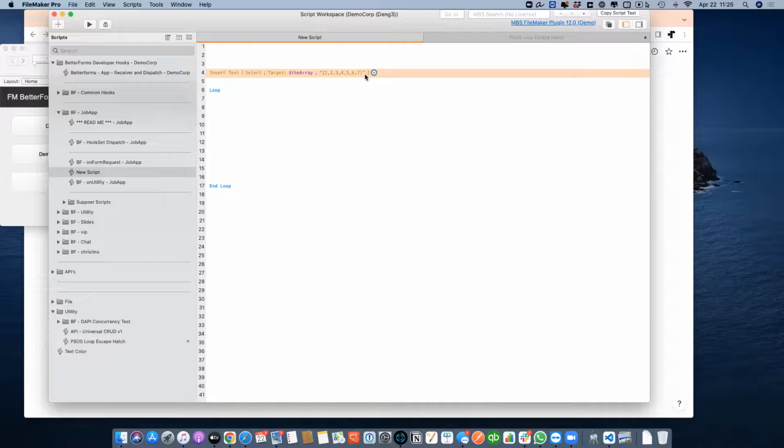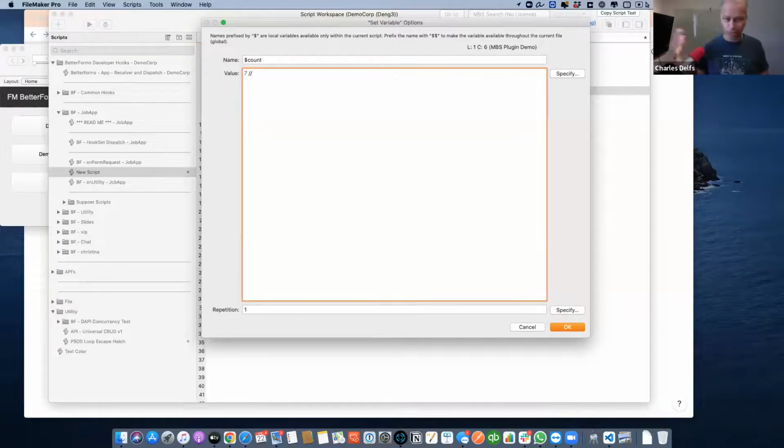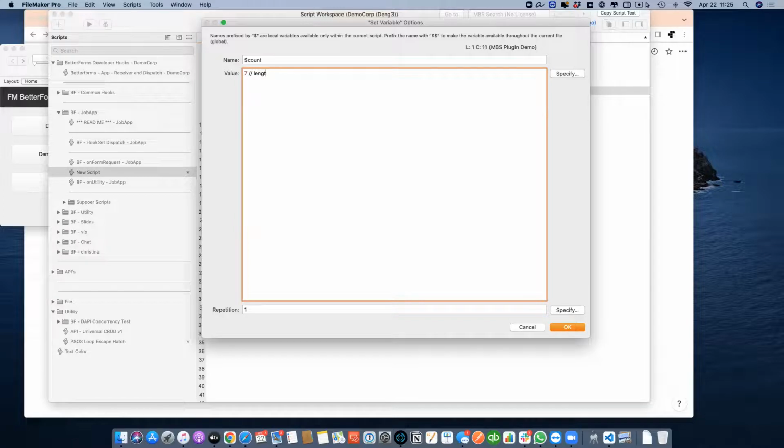So there is a variable somewhere, and you would do something like count. I'm just going to put 7 because I'm too lazy to type. But this would be like get array value count, or get value count of JSON list keys or something like that. JSON list keys, yes. Right, so we do that.